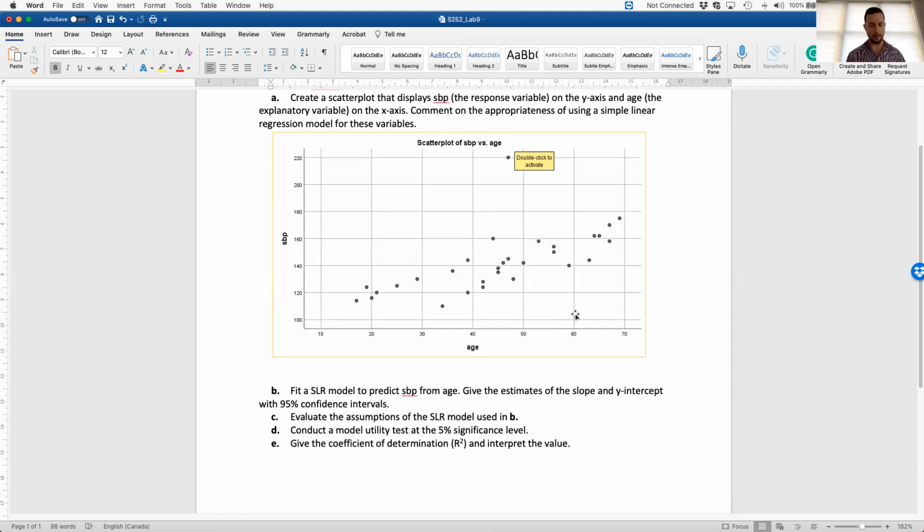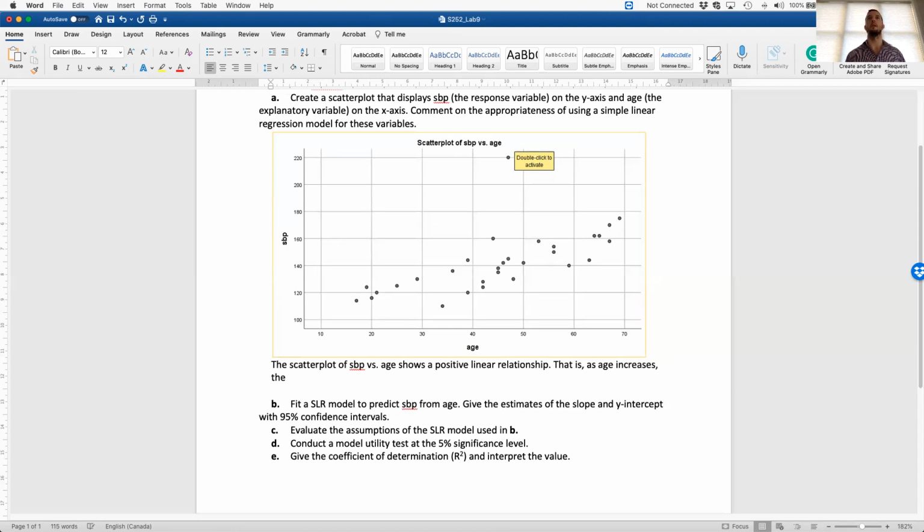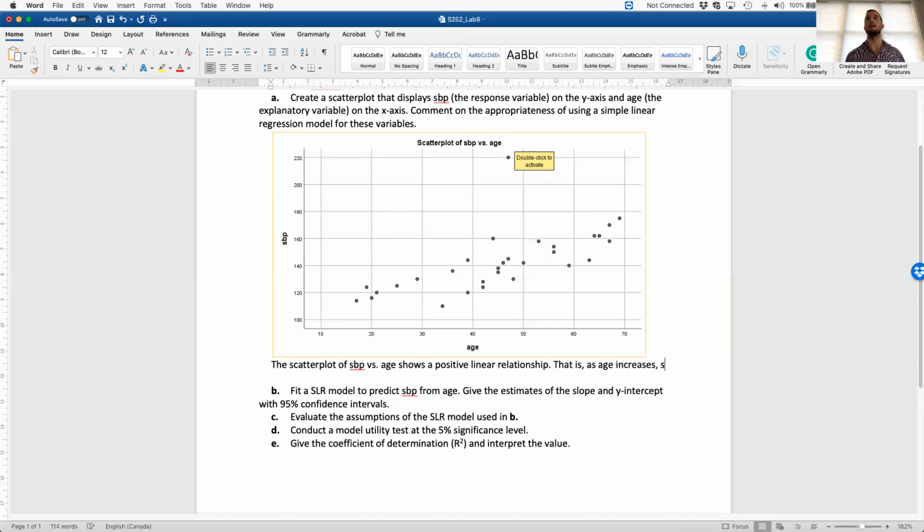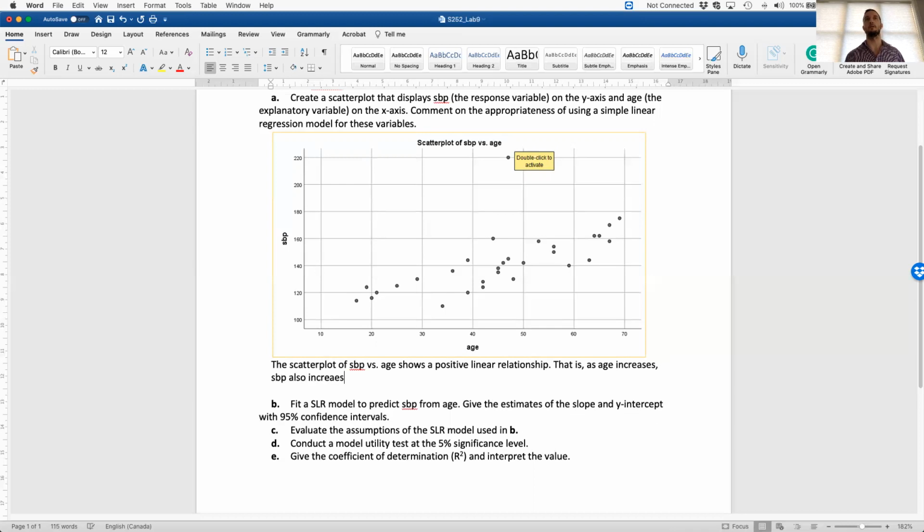So in part A, we can say something to the effect of: the scatter plot of SBP versus age shows a positive linear relationship. That is, as age increases, SBP also increases.